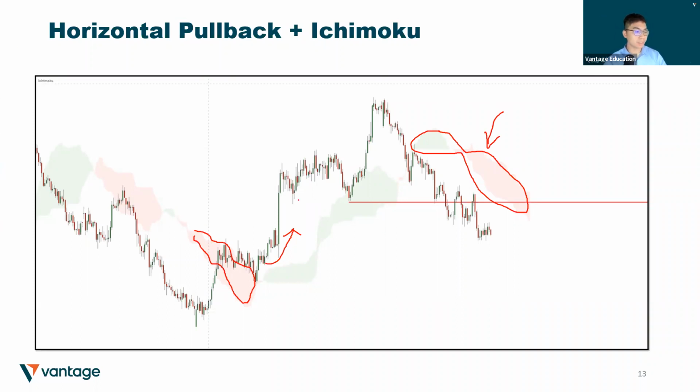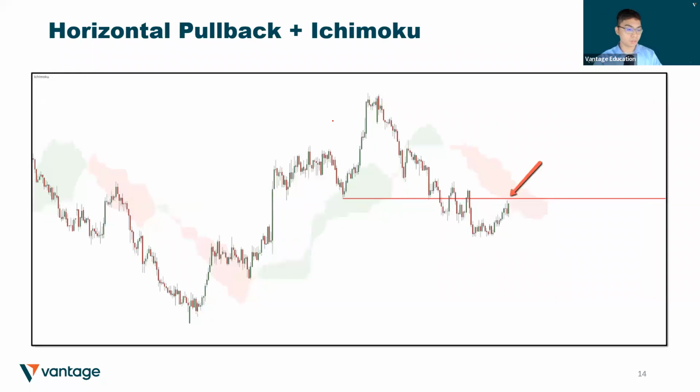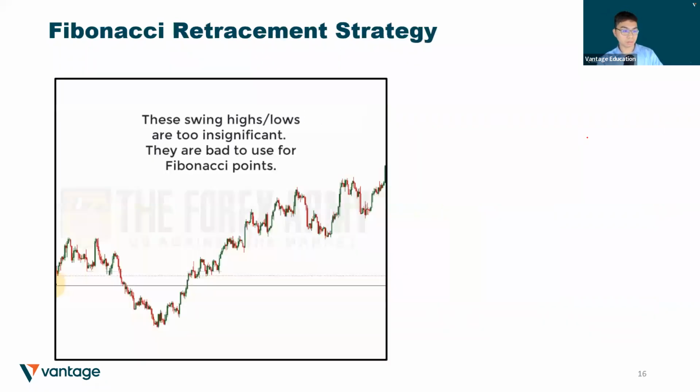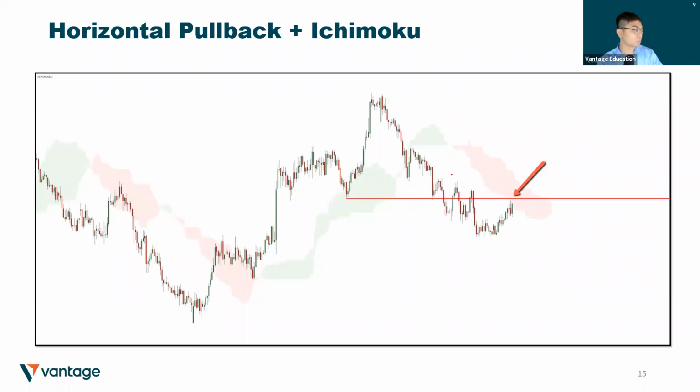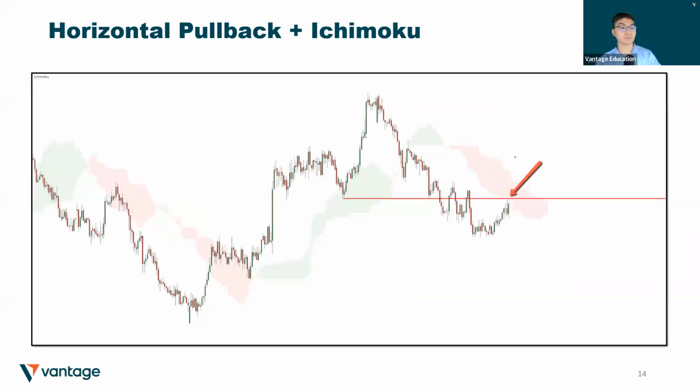We have the horizontal pullback. Same thing, you draw one line across. 1 tap, 2 taps, 3 taps. You can look for price to hit back up, and you look for a sell back down, which is in line. Take a look, price went up. It should actually tap into the area. I'm not sure why the animation isn't playing well. It's supposed to be an animation playing. Price is supposed to tap into this area right here and reflect back down. So please screenshot this down before we continue. It's a combination of horizontal pullback and the Ichimoku Cloud.